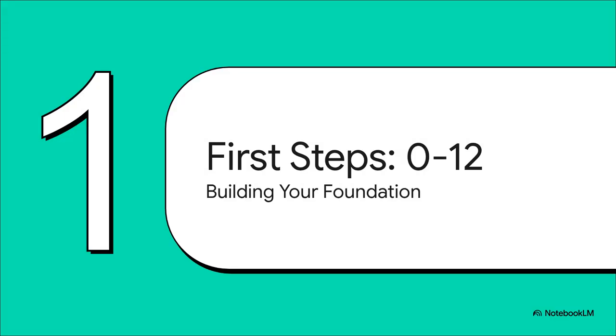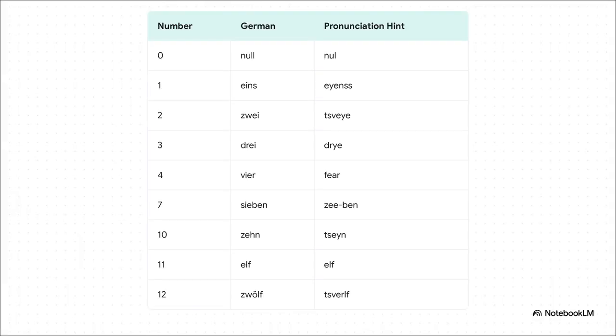To really get that famous German twist, we've got to start with a solid foundation, and that means learning the numbers 0 through 12. You know, just like in English, there's not a whole lot of pattern here. These are the ones you just have to commit to memory. So have a look. You can probably already see some familiar faces here. Null is basically the same. And elf and 12, they sound a lot like our 11 and 12, don't they? The others, like eins, zwei, drei, they just take a little bit of practice. Think of these as the essential building blocks for everything else we're about to do.